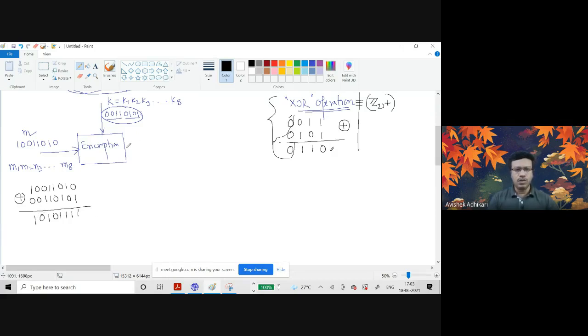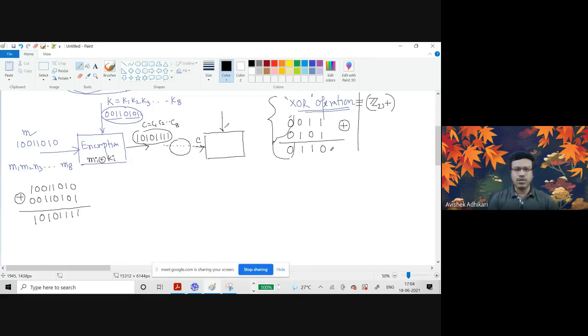As a cipher text, what I am going to get is mi XOR ki, and that will be represented as 1010111. So this is my cipher text, my Ci's. So C equals C1, C2 up to C8. Now this will travel through some insecure channel, and it will be received by the recipient as ciphertext C. Note that we are talking about a symmetric key. As a result, the keys will be the same on both sides.